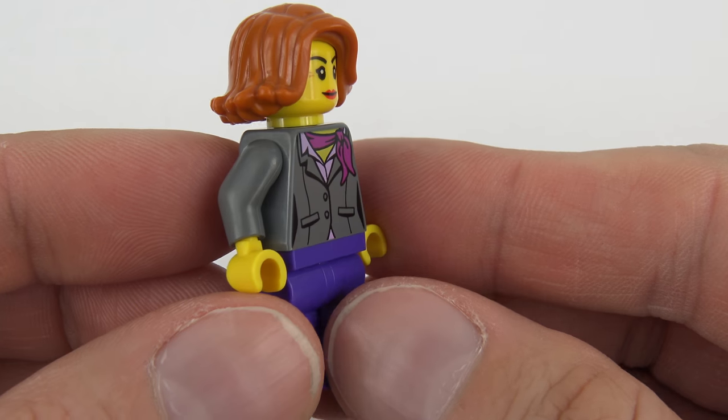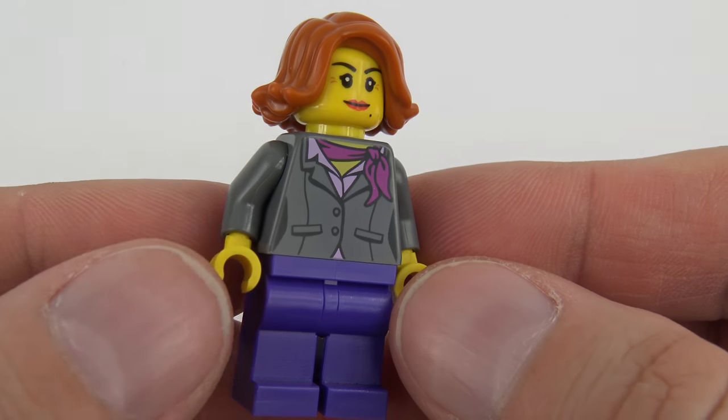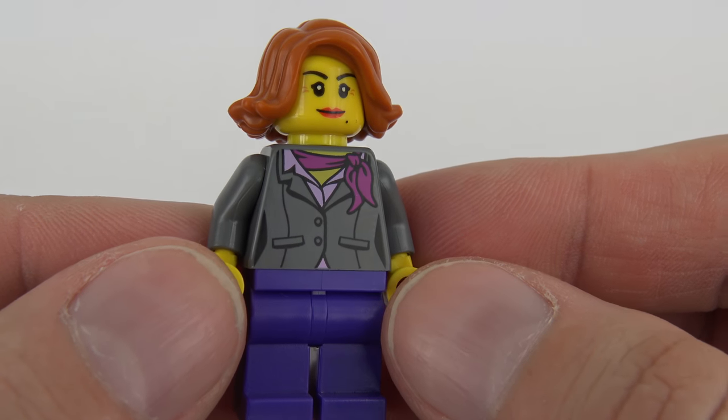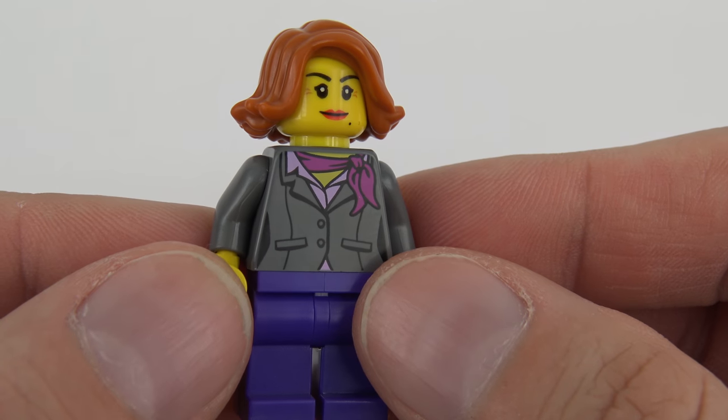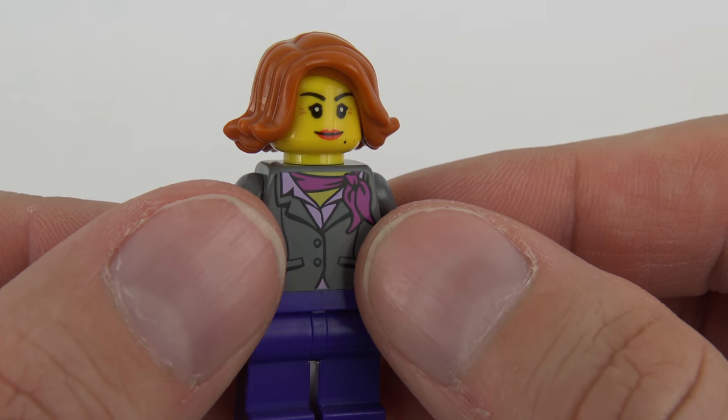No printing on there. I don't think there's any printing on any of the lower limbs on any of these minifigures, but magnificent printing there on the torso. She's wearing this kind of pinched jacket, and then another lilac shirt there with this really nice purple cravat detailing.